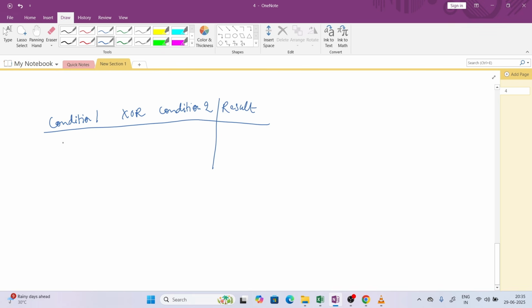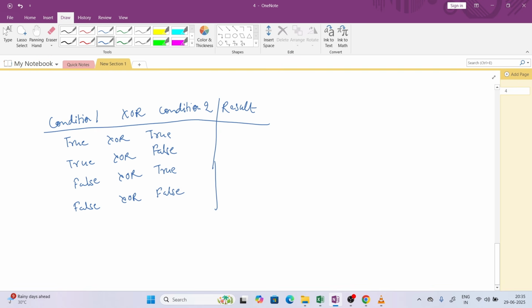And I want the result. So condition 1 let's say it's true, then true XOR true first, then we have true XOR false, then we have false XOR true, and the last one will be false XOR false.